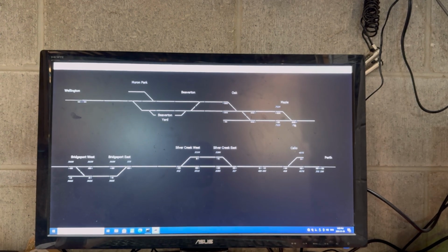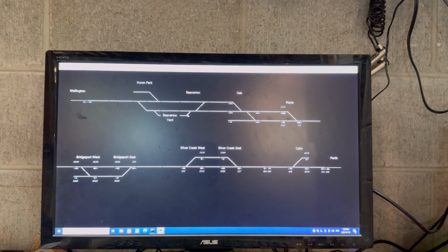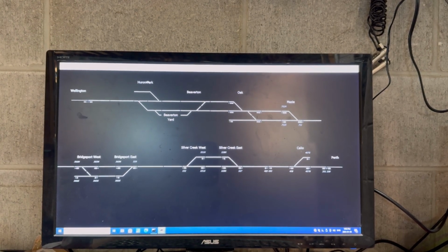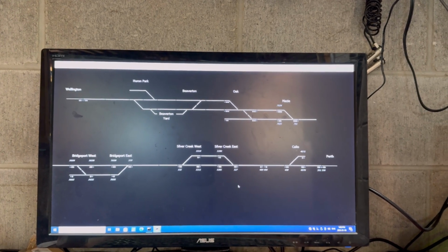Anyway, all the BD20s are in. The last two replacements have been done, which is Beaverton. That says here on the panel, but we're going to change that to Fairview. That's the name of the little spur we got now. But she's all in. Switches all through. Everything works the way it's supposed to.